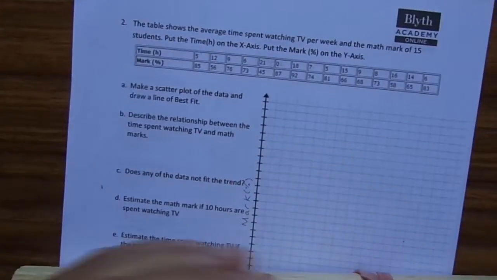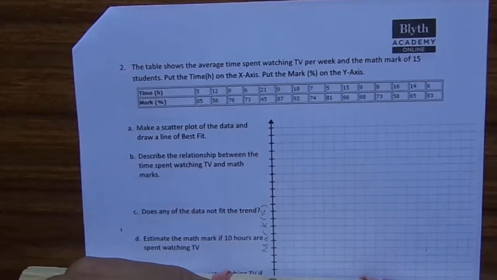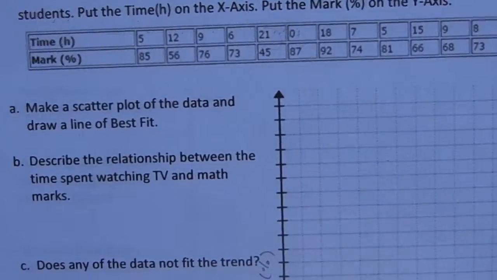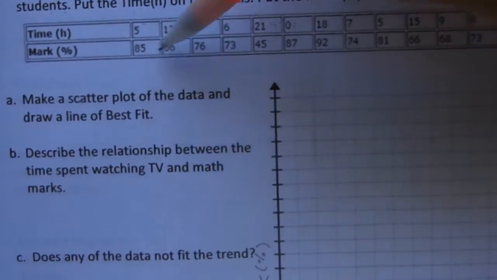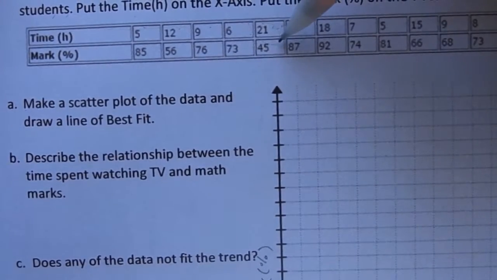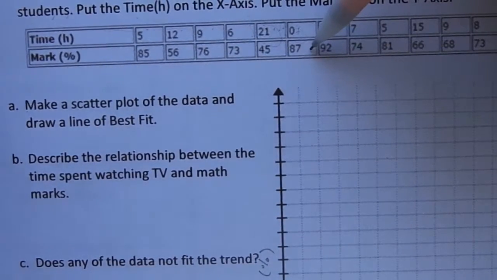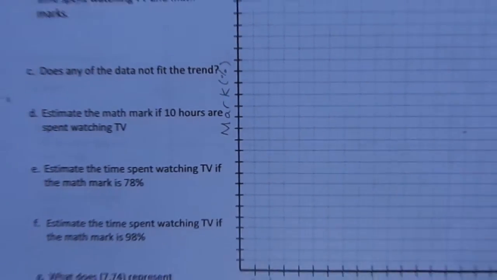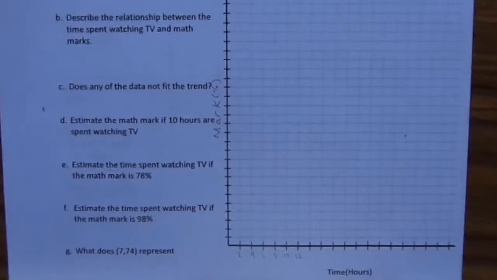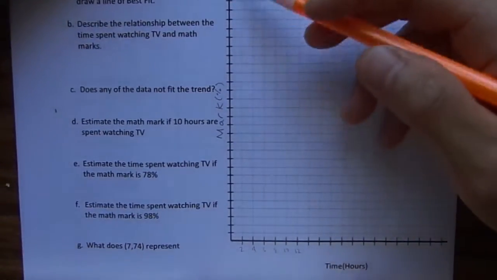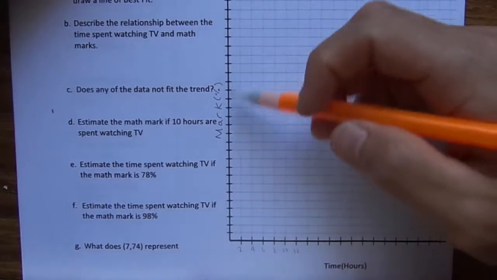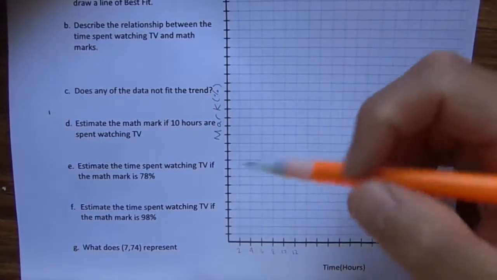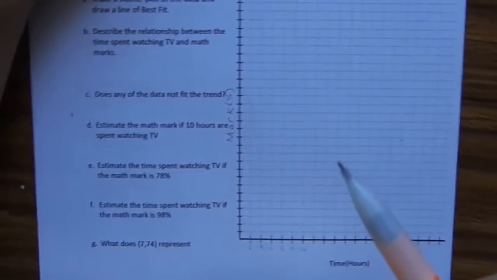Now, once again, let's look at the marks. If we look at the marks here, we got 85, 56, 76, 73, 45, yada yada. Okay, now the marks we're going to assume start at a 0 and go to 100 because we're looking at percentages, right? So once again, we can't go up by 1s because it wouldn't fit. We could go up by 2s, could go up by 3s, could even go up by 5s, but let's see which one is the most reasonable.